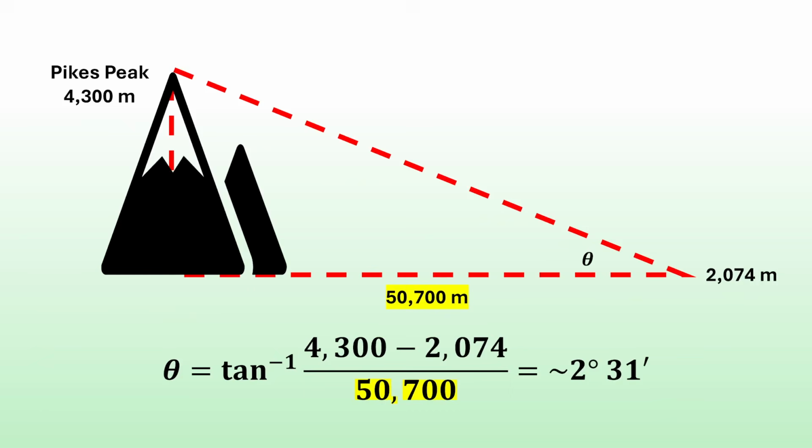So getting back to the flat Earth prediction, they obviously don't incorporate 8 inches per mile squared of drop because that would be using the globe. So let's look at the other numbers they're using. The elevations of Pikes Peak and the elevation of the observer will be the same regardless of the model. But where did they get that distance of 50.7 kilometers from?